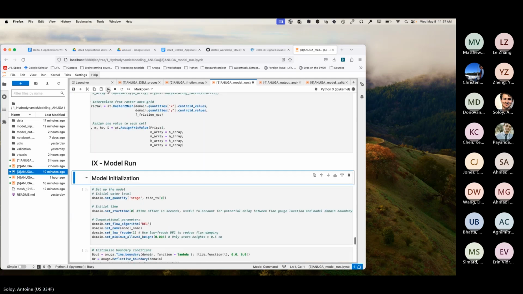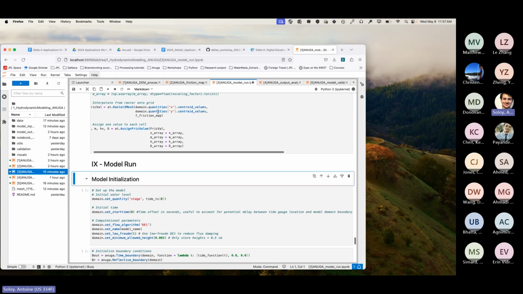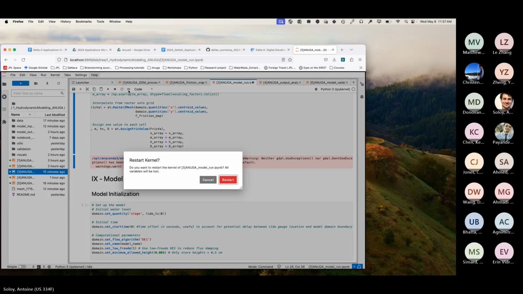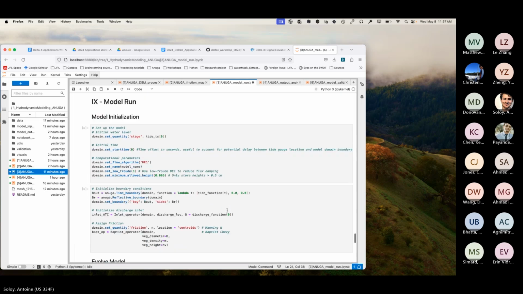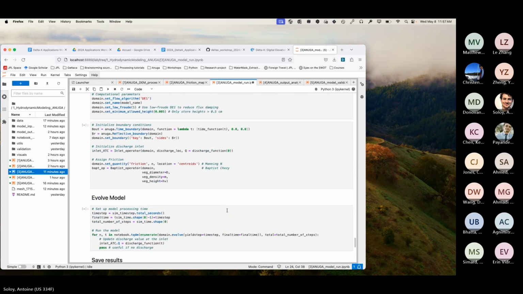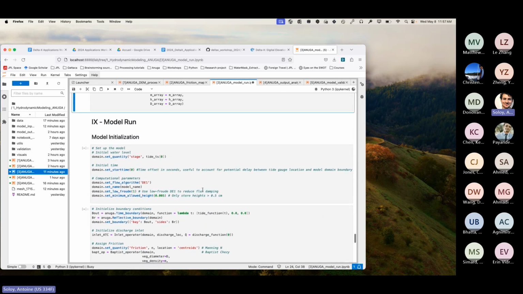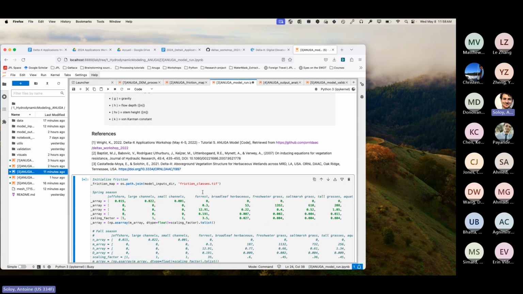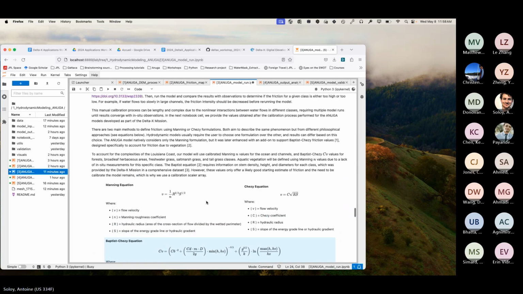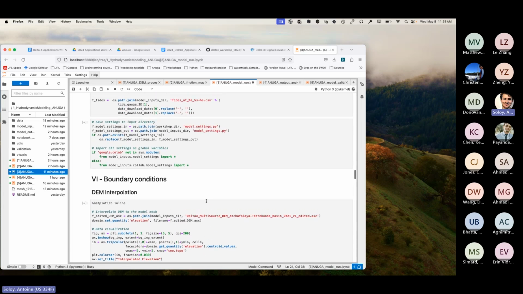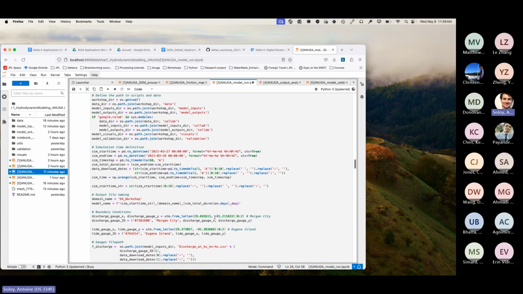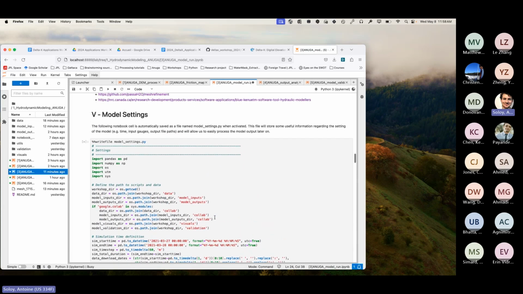So that's what I'm going to do here. One thing you can do is change the name of the model. I think I called it deltaic workshop or something like that.